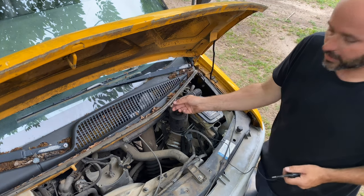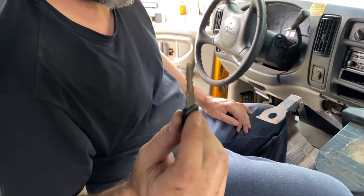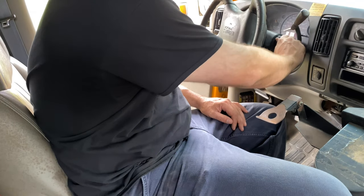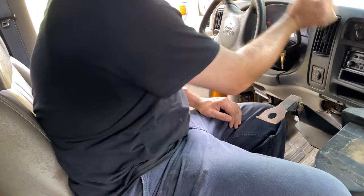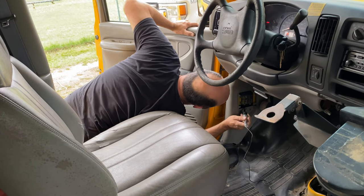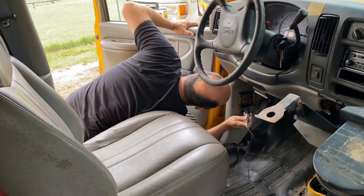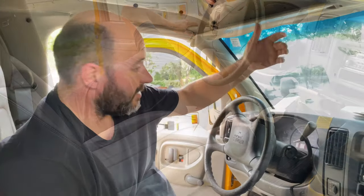All right, it's all the fuses in there. When I turn this on, it's gonna be very annoying. I'm sorry, y'all. Y'all, from that crazy loud buzzer, all the fuses checked out. I had a little problem with my test light. I got it figured out, so it's working now. But yeah, all those fuses checked out.